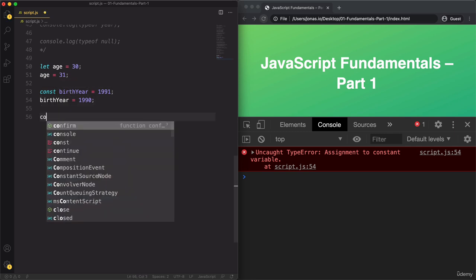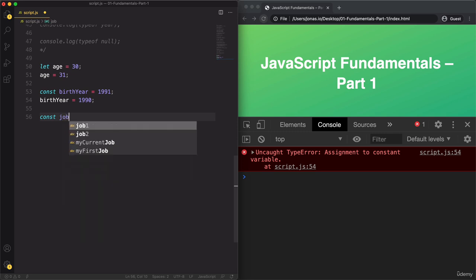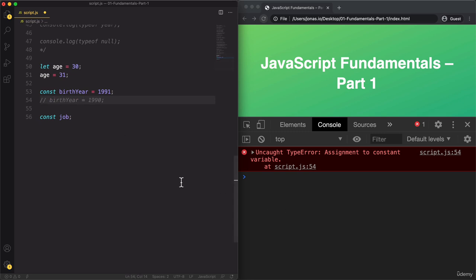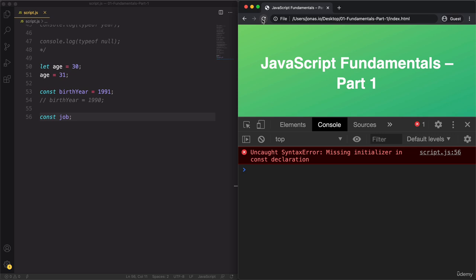For example, this is not legal. So let's comment out this one here, again with command or control slash, so that it doesn't get in our way. And then reload. And then we get an error: missing initializer in const declaration. This error message means that when using const, we basically need an initial value. All right, so just like here.